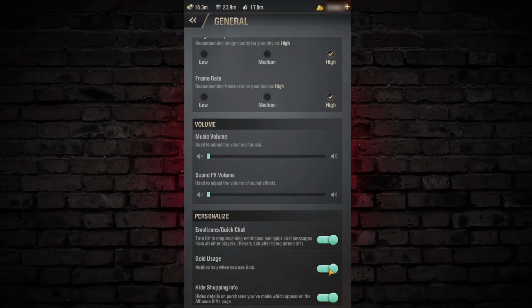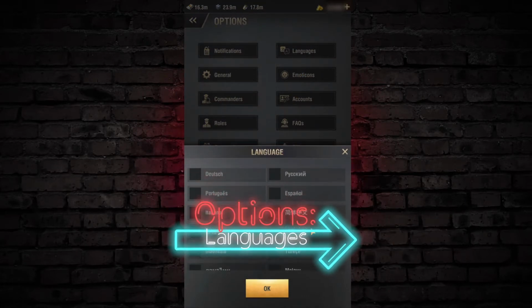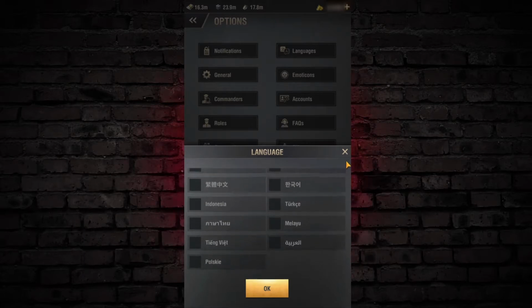Now the gold usage, it warns you when you would like to buy something for your gold. It's the premium currency of the game, and I will cover that later on. And of course, if you would like to turn off the emoticons and the quick chat messages, you can do that, but it's only for 24 hours. Next item you can configure is languages. So here you can select between English and all the other languages that are supported in the game.